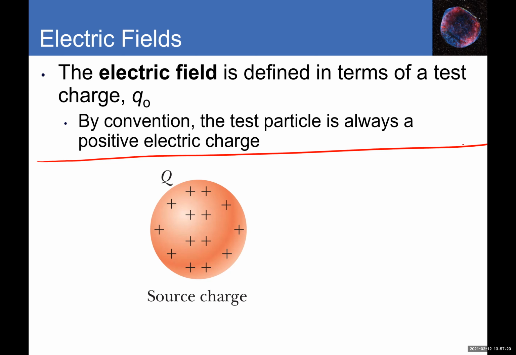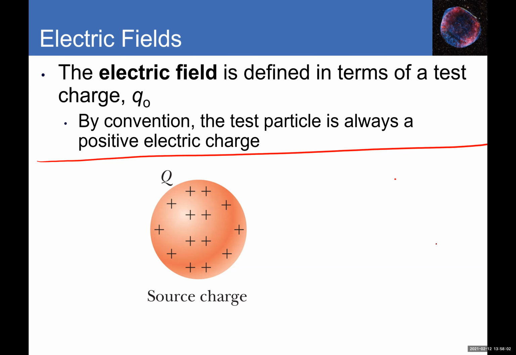Now this is just a single charge. Again, it could be just a point particle, it could be a sphere. But the idea here is as soon as we bring this charge over here, all the space around it is now changed. The properties of the space itself are modified because of the presence of this source charge, because this is the source of that modification, that alteration of the space itself. And we can see the effect of that whenever we bring some kind of test particle.